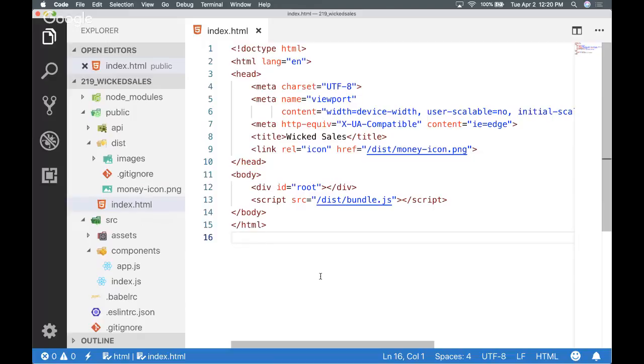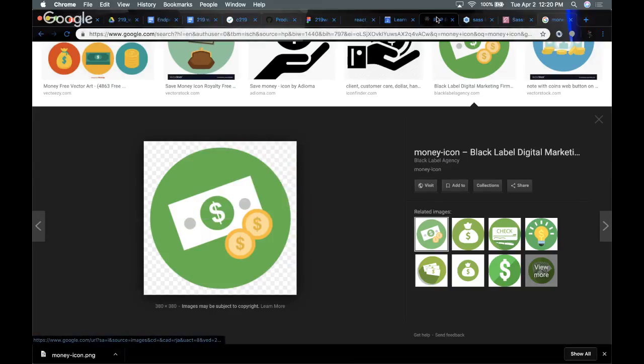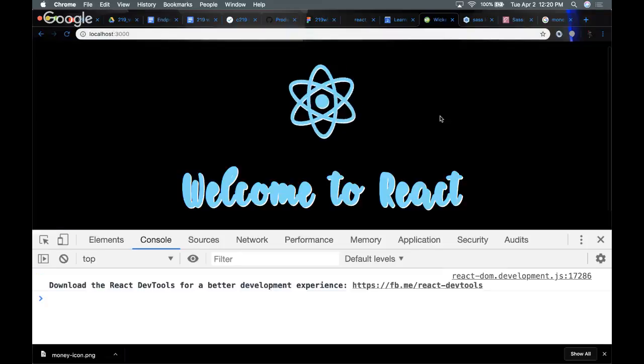So do a quick test. Make sure that you pathed everything and got your image showing up. Where are we here? Refresh. You can see my icon changed. Might not be able to see what it is. You can see it's a green dot now. You can also see it says Wicked something.